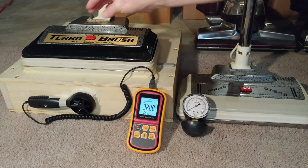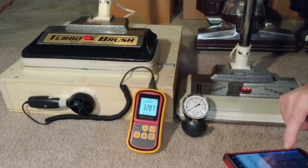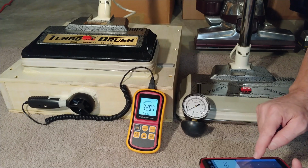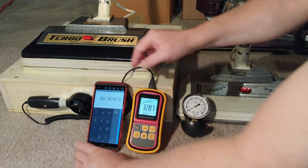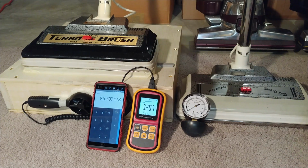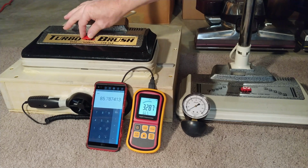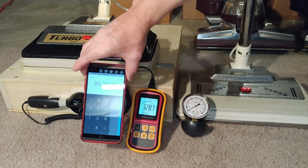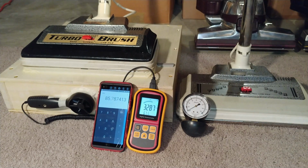So now we're going to go for everything here on shag. Looks like we're peaking at 3287. So that's almost 86 CFM. Let me see if I can get that a little higher. Nope, looks like that'll do it. So just about 86 CFM. I think that's pretty impressive for such an old machine such as this, and everything being as beat up as it is. That's really something. Quite a testimony.